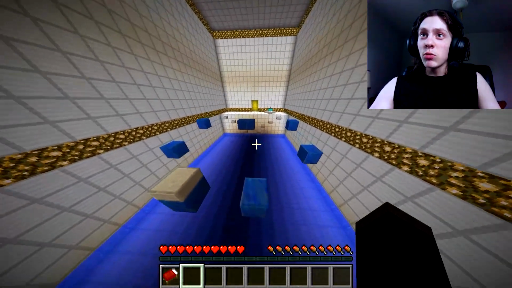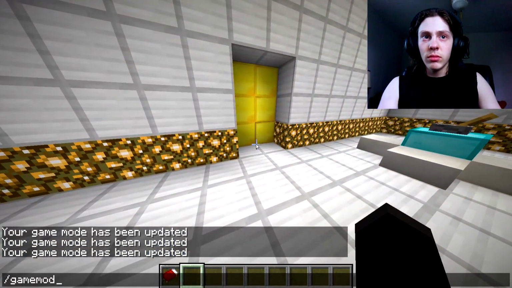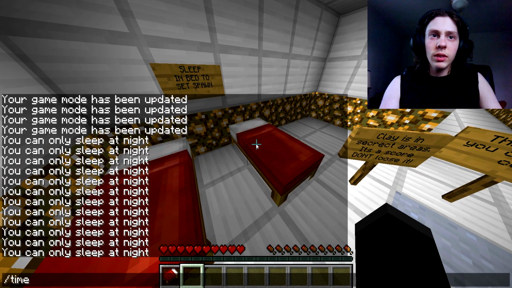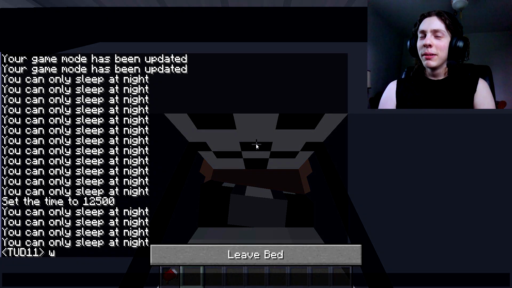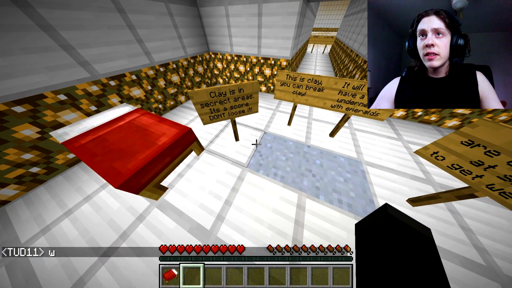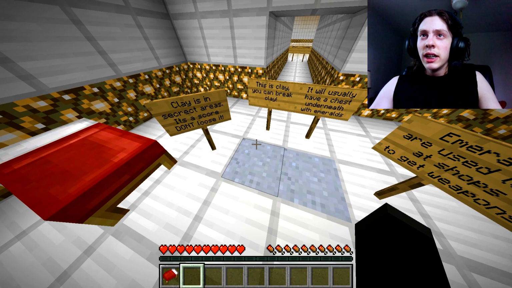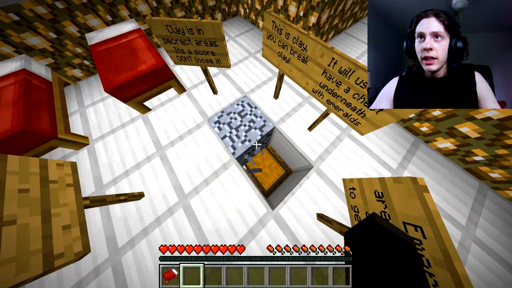Hey. I was promised redstone challenges. Oh, old gold texture. Look at that. Where I just set the time to night? I set the time to night. The bed's like, you can always sleep at night. Clay is the secret areas. This bad grammar is just breaking my mind. I can't read. All right. Said I could break clay.